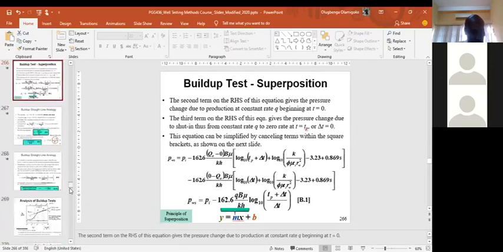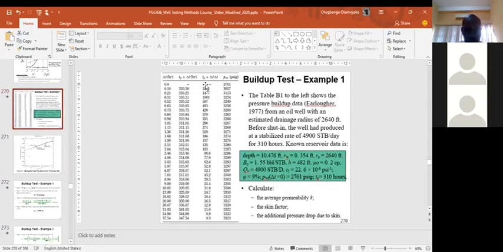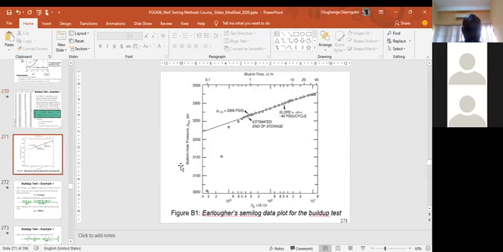So going by this, you try to produce the Horner's time. The first thing you do is add tp, which is a constant, to each shut-in time. That gives you the second column. Then you find the ratio of tp plus shut-in time over shut-in time, and that is what you have in the third column. If you do that, the next thing would be to make the plot on the semi-log graph.